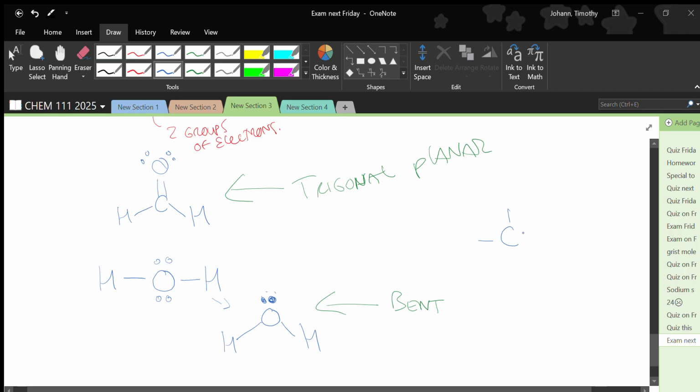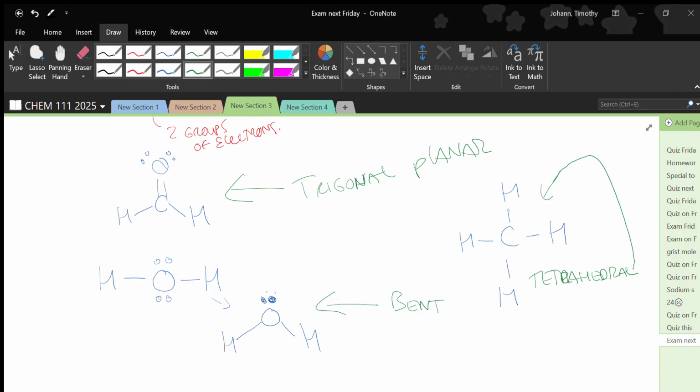So what we can do is we can get our tetrahedral we get with methane like we just saw. This is tetrahedral. Let me write it out as one word. Like that. Okay, does that make sense? So we have tetrahedral, okay? And then if we put something on one side, we have a version of bent, right?